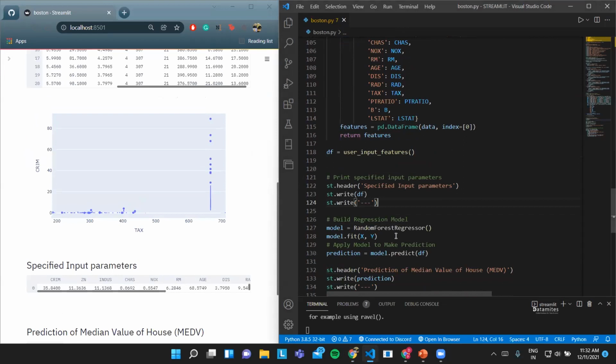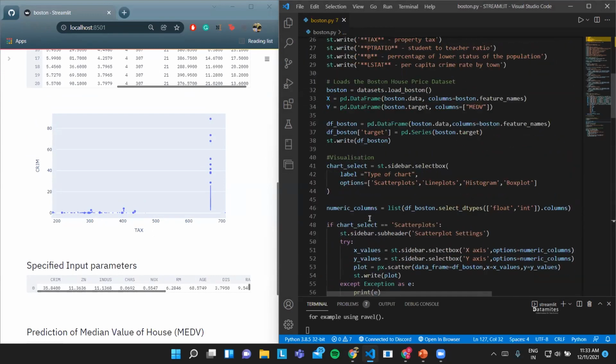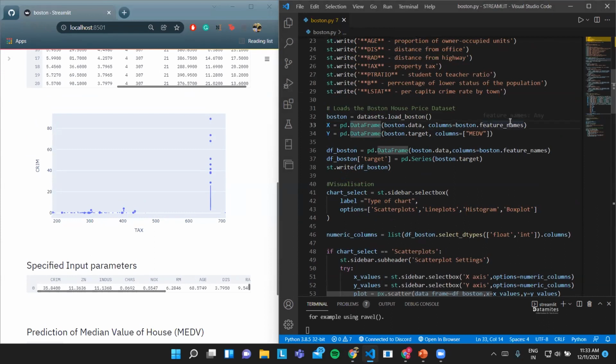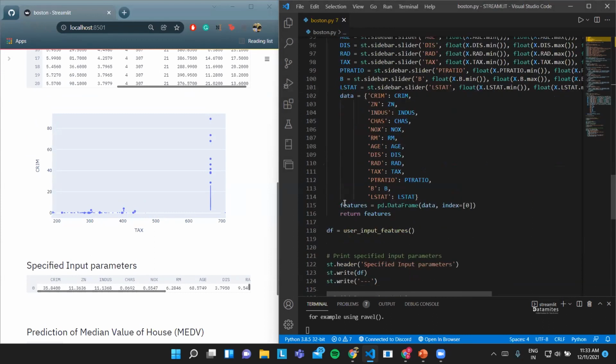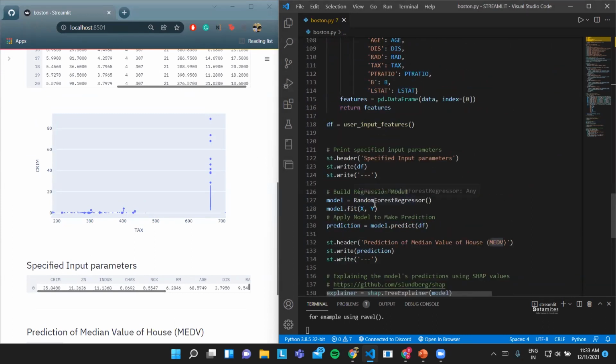We'll come to inputting the model. Here we have already imported the random forest regressor from sklearn. So we're using that model and we're fitting x and y in that. X is our input variables and y is our target variable. We've already discussed it, declared it over here: X is equal to our input feature names and y is our median value, the target column. So we'll fit it with model.fit(X, y), and we'll apply the model to make the prediction. Whatever the predicted price will be, we want to print that prediction.